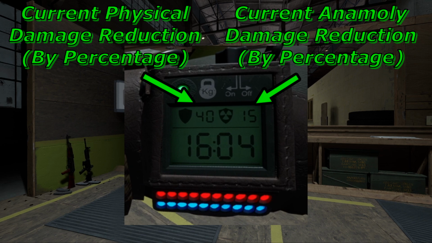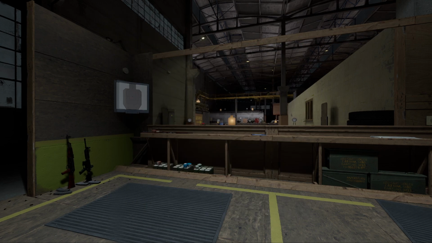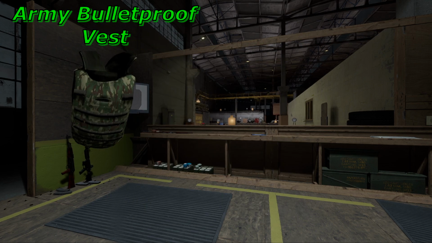Bear in mind that these values will decrease as your armor degrades in durability, so it's best practice to upkeep after every excursion. The same thing applies to your gas mask. Moving on to the items themselves, first up is the Army Bulletproof Vest.